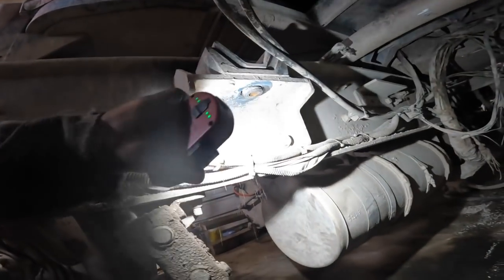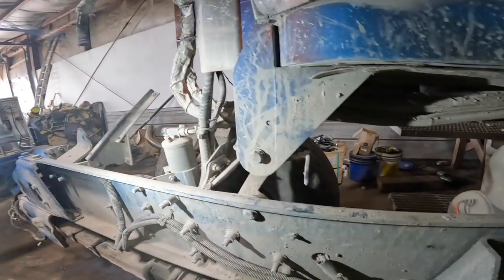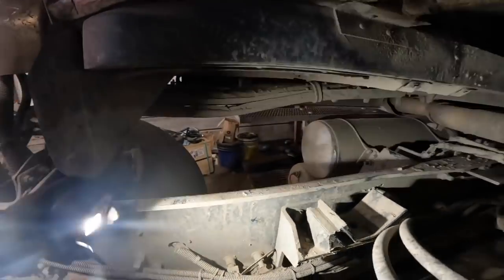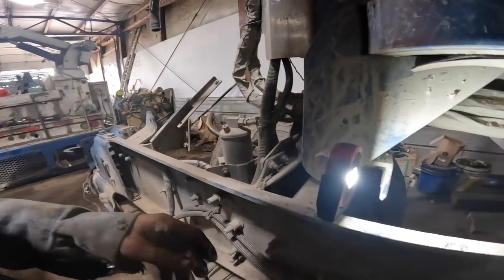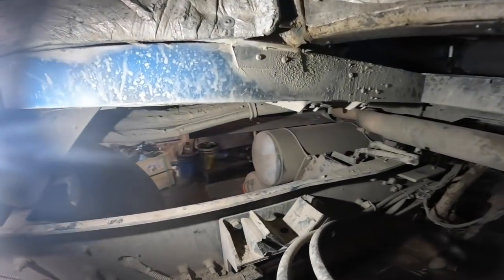Am I gonna have to actually pull this mount to get on? Or can I get an end wrench on there somehow to hold it and get on the nut side? Yeah, we gotta get these mounts off. And then what we'll do is get a hold of the engine. We'll crane it in here. I'll probably have to pull it back out, but then I wanna get my angle right, get my holes marked, and then I'll pull it back out, and then I'll get my mag drill and drill some holes. Exhaust gasket. And make this thing work. Make it do its part in life instead of sitting here collecting dust.